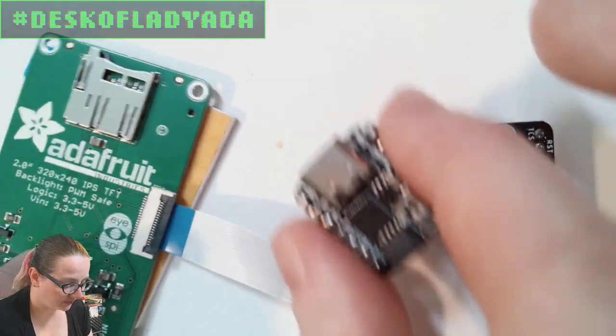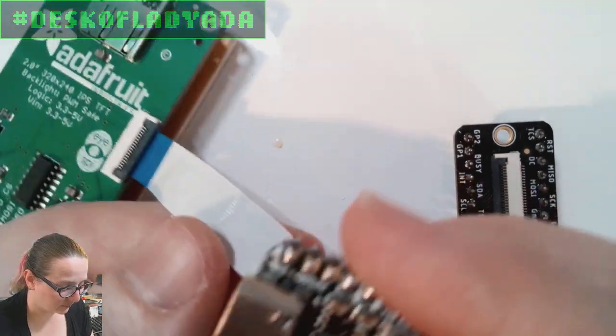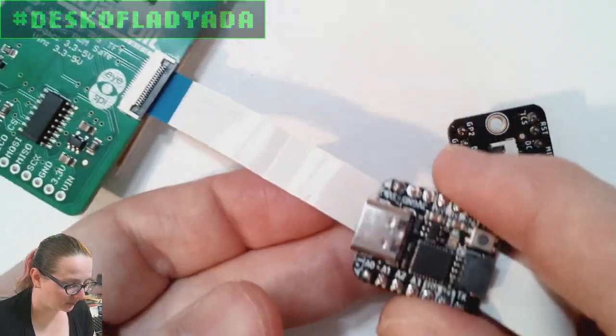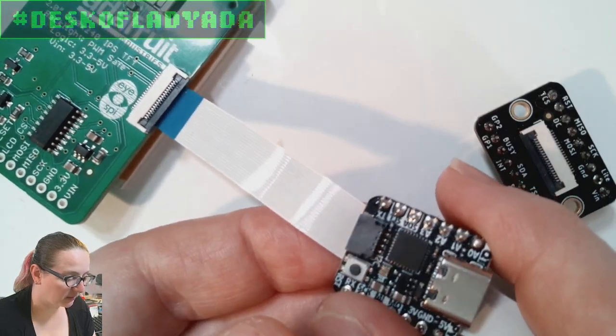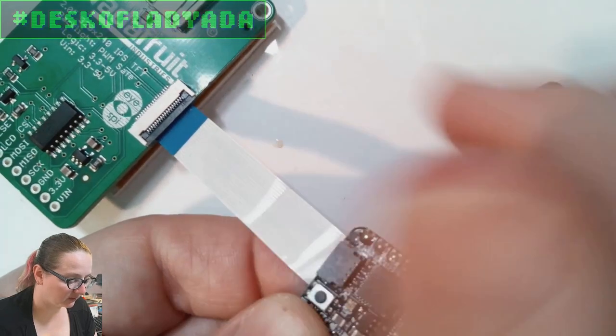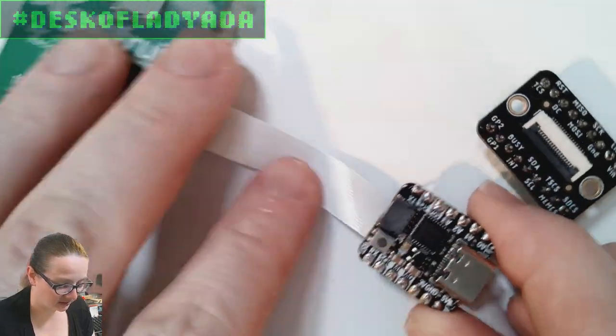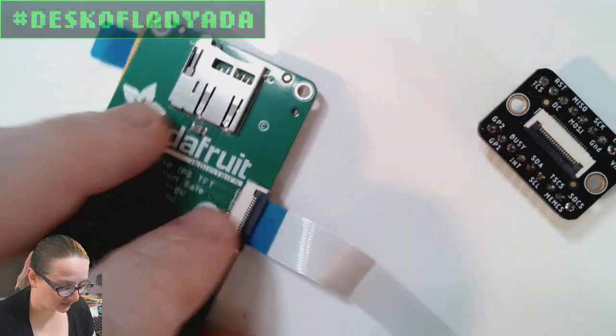So I thought it would be cool if this cable is kind of the same width as the Cutie Pie. Maybe you could plug in, and then you would have an ESP32 or SAMD21 or RP2040 just driving your little display. You can make great little display projects. Very common. A lot of people like to use these TFT displays.